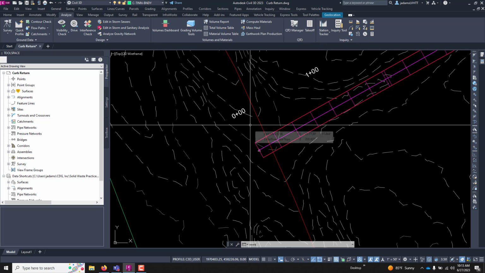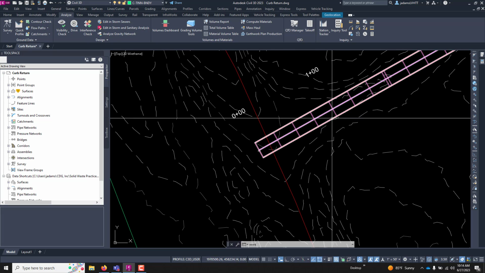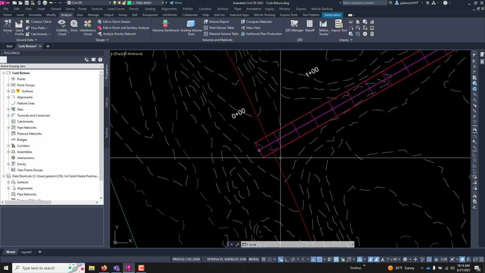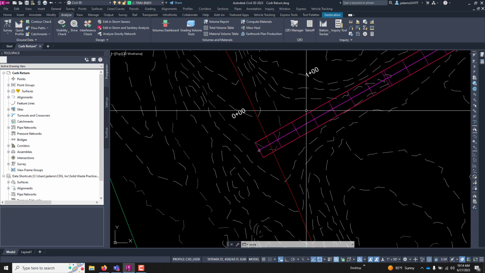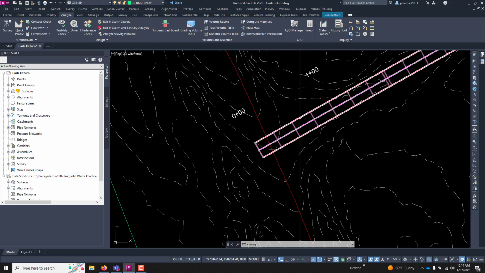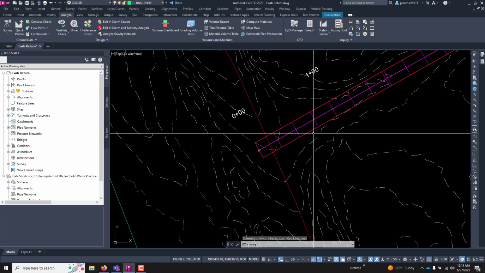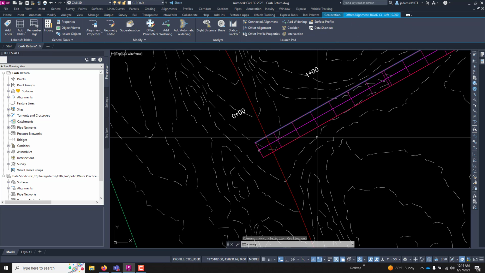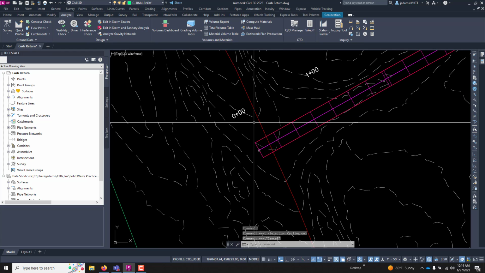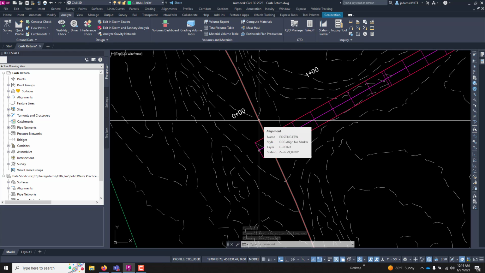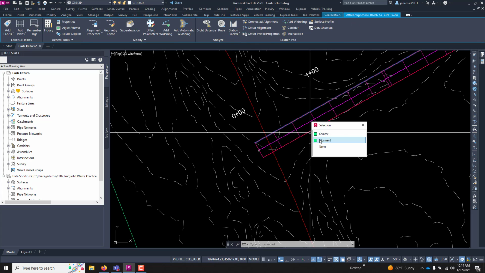A quick tour of what we have in this drawing: we have a surface representing a topographic survey, an alignment and an associated corridor for a primary road, an alignment along an existing edge of travel way, and we have offset alignments for the left and right edge of travel way along our corridor, as you can see here. We're going to do connected alignments to the edges of the travel way to this existing edge of pavement for the curb returns. I will select an alignment.